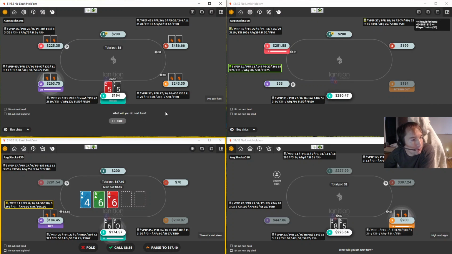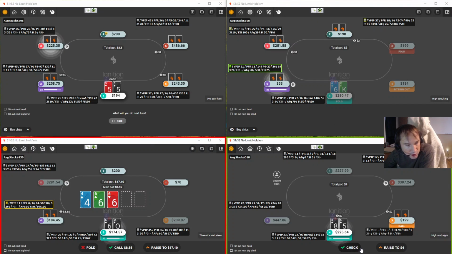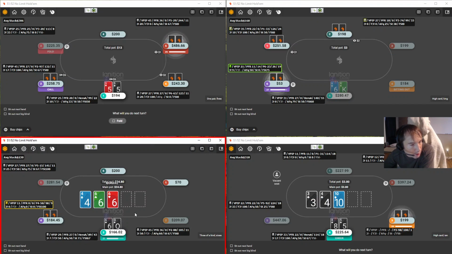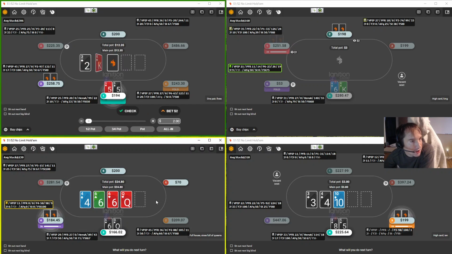Upper left-hand table, we'll raise middle position first in with pocket 5s using a 21% range. This guy goes ahead and mashes the pot button. I'm going to go ahead and check call with my 6x. Turn is the queen, giving me 6s full of queens for essentially the nuts.